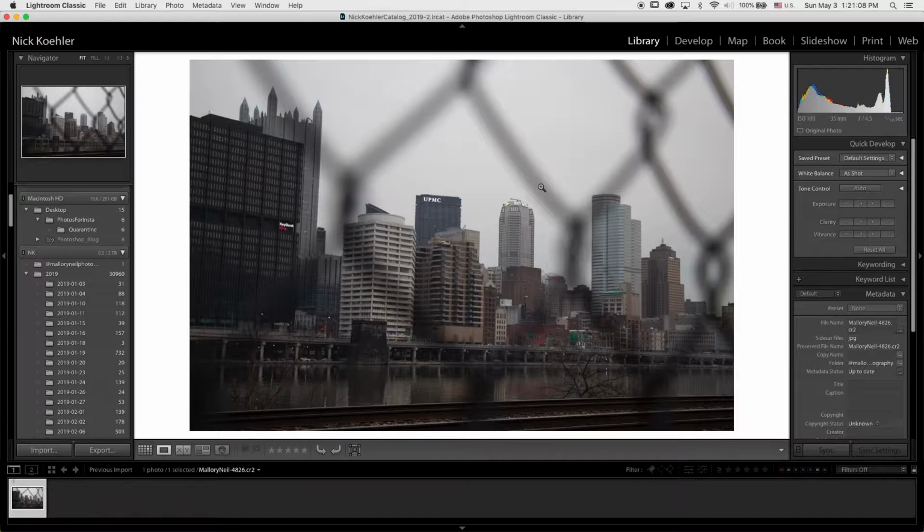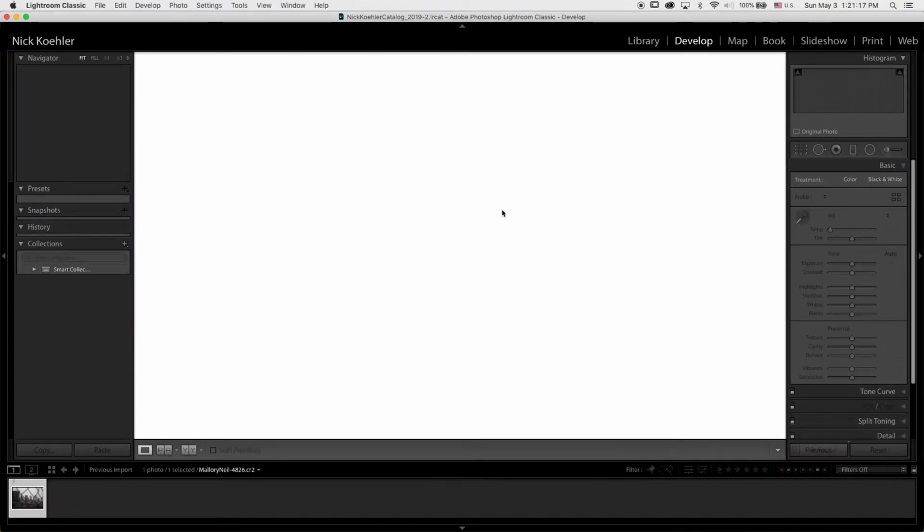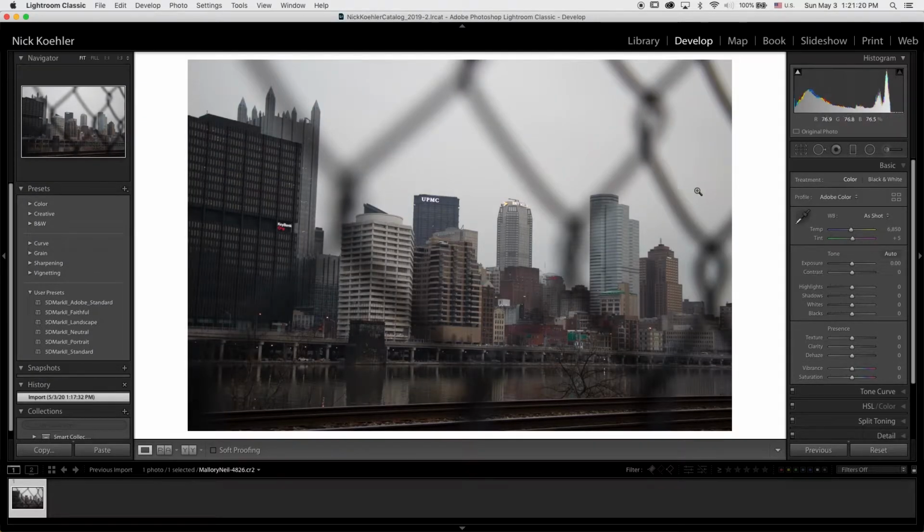Episode, I will be looking at a photograph by Mallory Neal, and it is of downtown Pittsburgh looking through a fence, it looks like. So first, I'll take it into the Develop tab, and what I normally do is look at the histogram and notice anything that I won't be able to edit. First, we're looking at the shadows and how they're properly exposed. You have some blacks that are a little darker, and then your highlights are nicely exposed as well. You have all the detail that you need to edit this photograph.